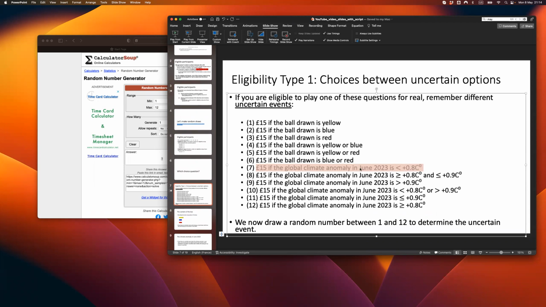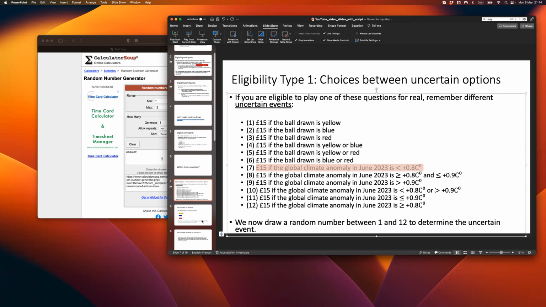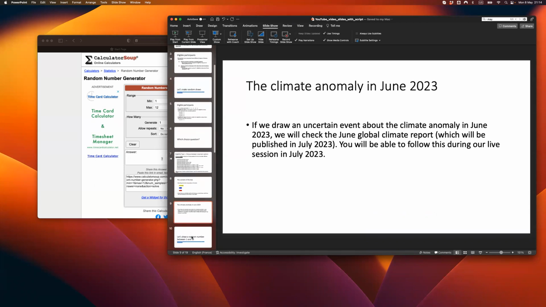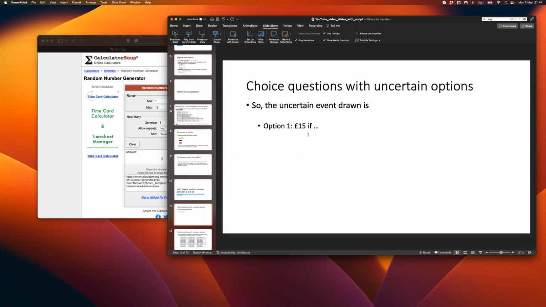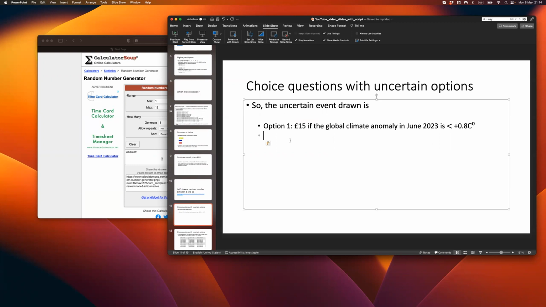So let us save this entry. Here we go. The relevant option 1 for your bonus payment is 15 pounds if the global climate anomaly in June 2023 is less than 0.8 degrees Celsius.